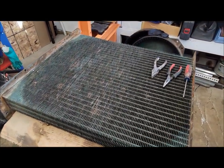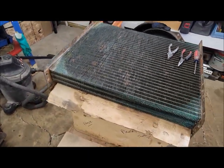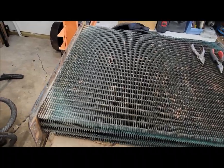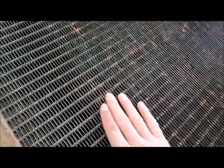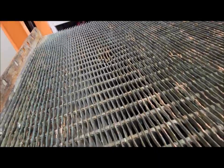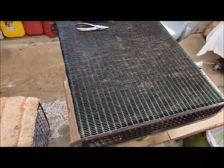Wow, that was an exercise in patience. I pretty much got it straightened out here now - I can't look at it any longer, I've been staring at this for way too many hours. But it came out pretty good. There's one dingy there in the middle unfortunately where the tubes are actually kinked in, so of course the fins are kinked in with it a little bit. I don't know if you can tell on camera or not, but I did what I could do. Other than that, it's pretty darn beautiful. Hopefully it holds water - we will find out.